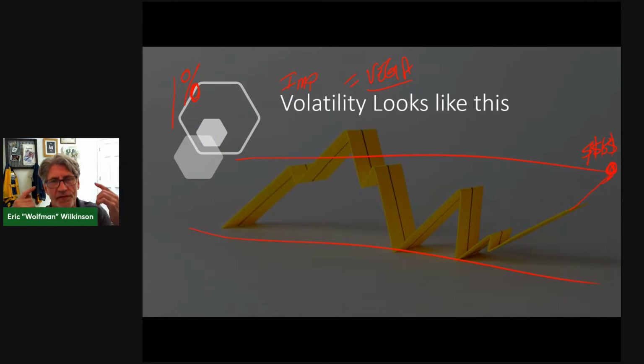Now, one thing to keep in mind with options is there are positives and negatives in there. If you're buying a negative, it's a negative. If you're buying a positive, it's a positive. You sell a negative, a negative plus a negative equals a positive. So you have to still go through some of that process on your own just to wrap your head around it. But all of those math rules, or algebra rules maybe even, are going to be in effect. So a 1 percentage point increase is what we're looking for in implied volatility.